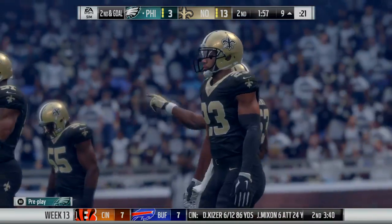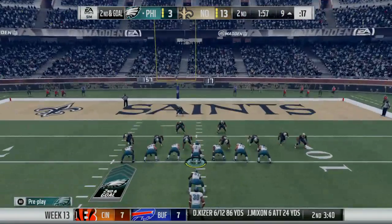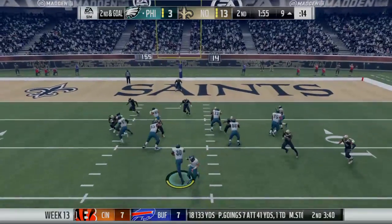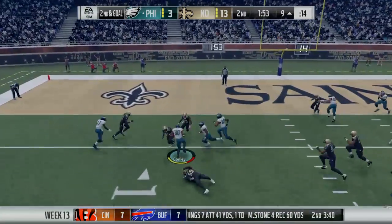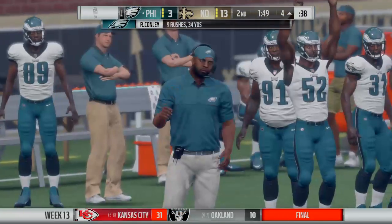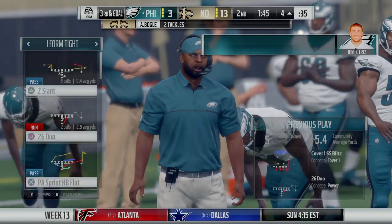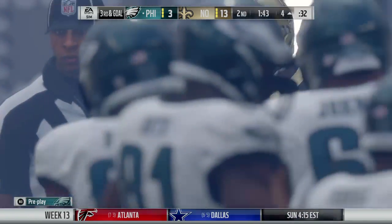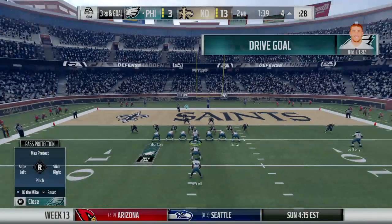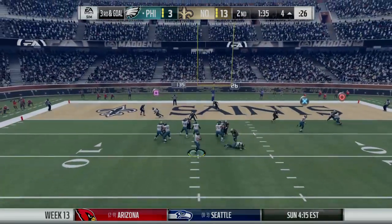Second down here after the incomplete pass. Watching that body. Let's go. 3-19. Now a handoff as they run left side. It'll be a gain of 5, and it's going to set up a 3rd and goal. Defensively, I think they can smell a stop. Ball right around the 5 here, brings up 3rd. And I think what they've done is they put doubt in the minds of the offensive guys. What do we do? Because now you don't have a go-to play.